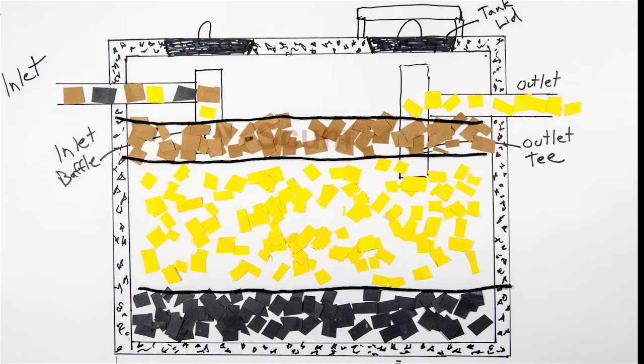The scum layer is the top layer, shown here in brown, and is made up of fats, oils, and greases. The yellow middle section is the liquid effluent. The tank's outlet T is designed to allow this water, and this water only, to exit the tank and move on to the absorption field. The sludge layer accumulates on the bottom of the tank and is shown here in black.